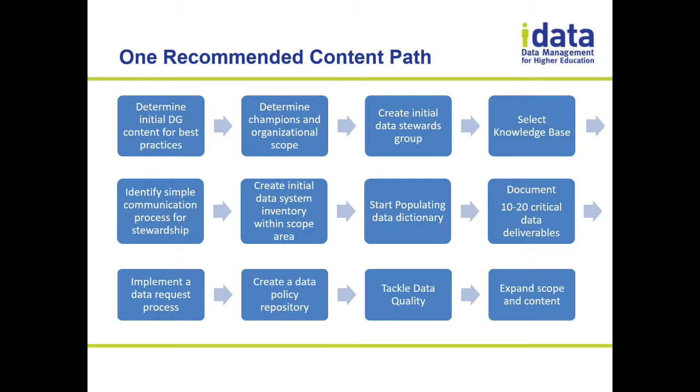So I recommend, as just one recommended path again, that you start with that data system inventory within the scope area, right? Figure out what data systems we have and how to bring in the technical metadata from them, or documentation around that technical metadata. Why do I say to start with that? First of all, it's an important aspect of this, but it's also easier in lots of ways. This is a known thing. We know these are the systems, and here's the technical metadata that we have in all these systems, and you can bring that in, and pretty quickly you've created a whole bunch of content.